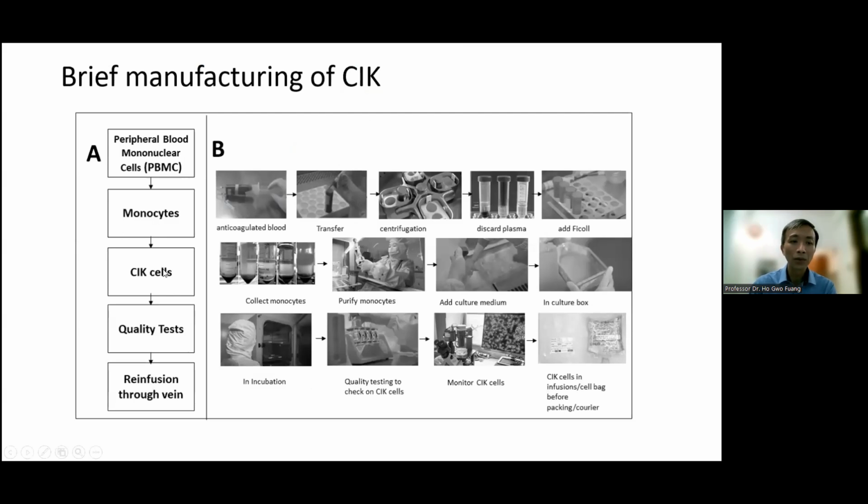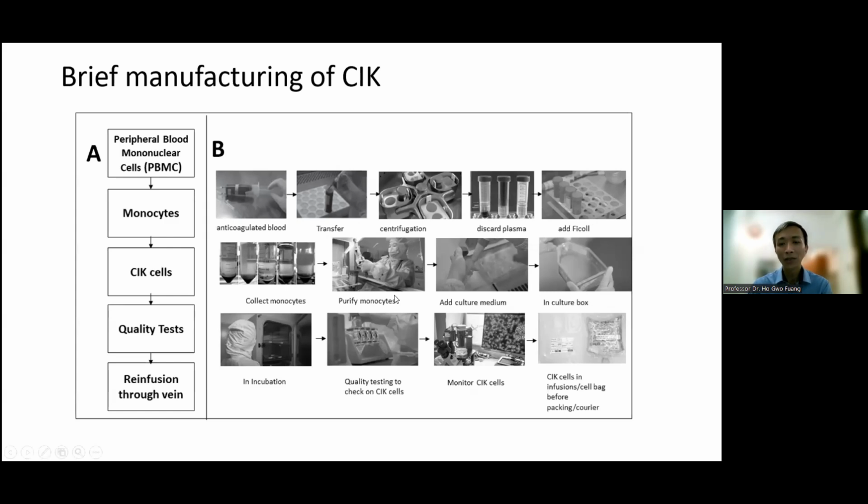So you get the monocytes, and then you make them into cytokine-induced killer cells, and then you have to do quality tests, and then infuse it in daycare. That's what it is. So there's blood transfer, the Barbicort, centrifuge, discard the plasma. This is a lab thing, H3 coach, I don't know what it is, but Kenny's lab will do this. So now we have this lab in UMMC already, so we can do more studies, and we can probably even use this in clinical practice.